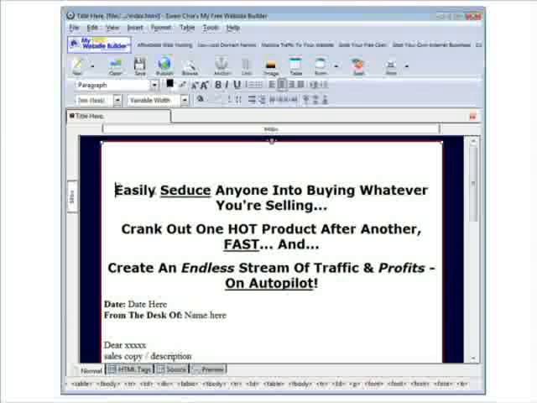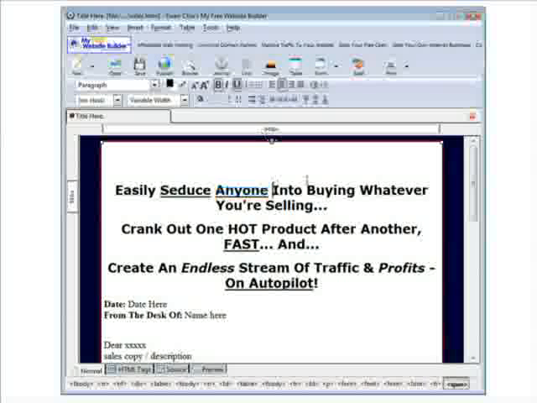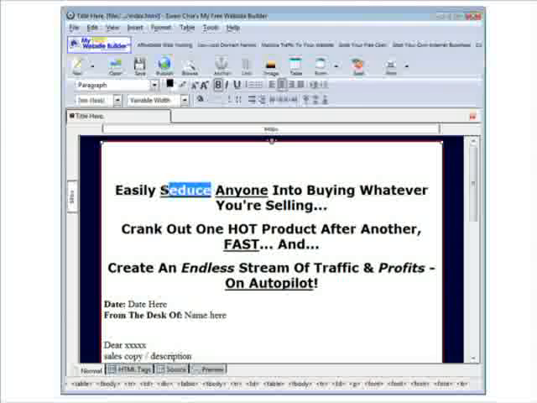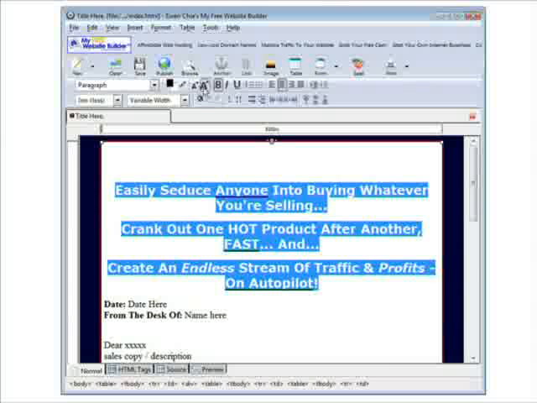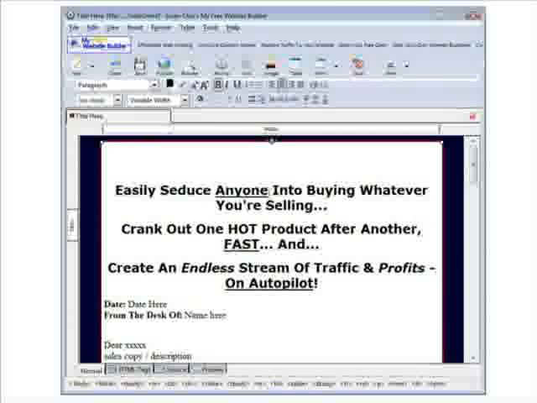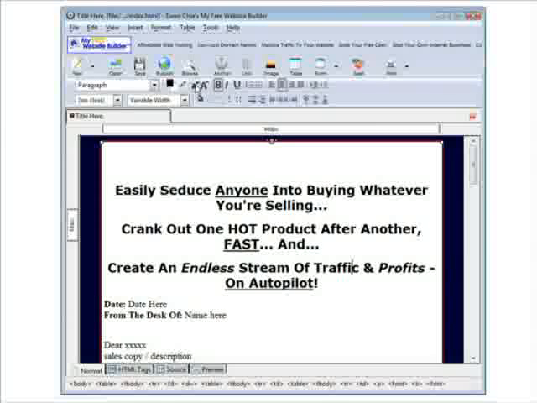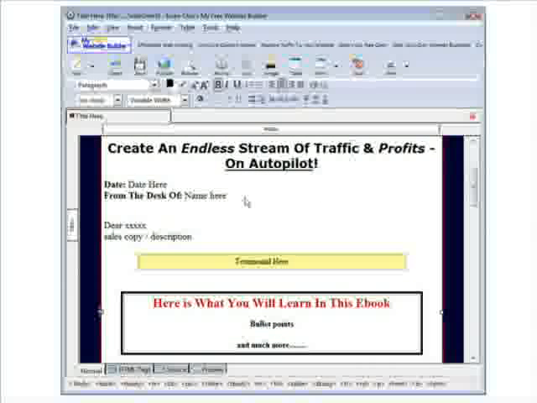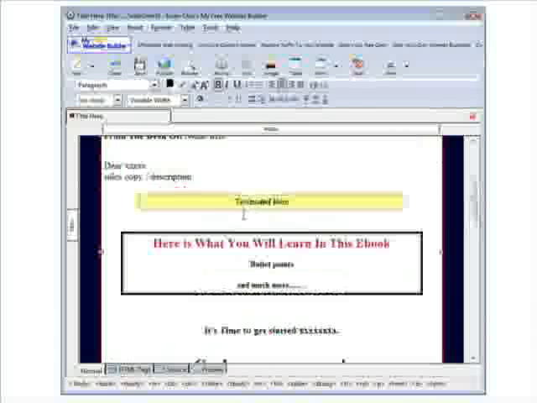Now if you want to underline something, all you have to do is highlight it like so. Click the underline. This is just like a word processor. If you want to take the underline off something, again, highlight it and take the underline off. Make the font bigger. Make the font smaller. So you get the idea. It's just basically like a word processor. All of these things in here. So you just go ahead and you make any changes in here that you need to change.